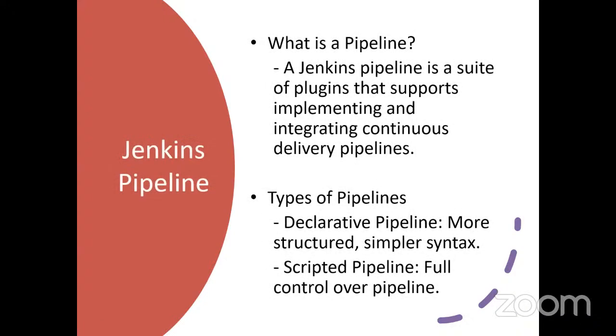So let's understand what the Jenkins pipeline is. But before that, we have to understand what a pipeline is. The Jenkins pipeline is a suite of plugins, a bunch of plugins that supports implementing and integrating a continuous delivery process. So using the pipeline, you are processing the build and deploying it to the servers.